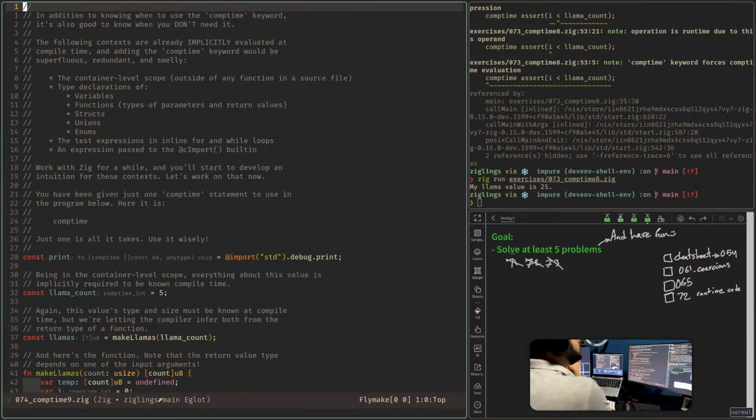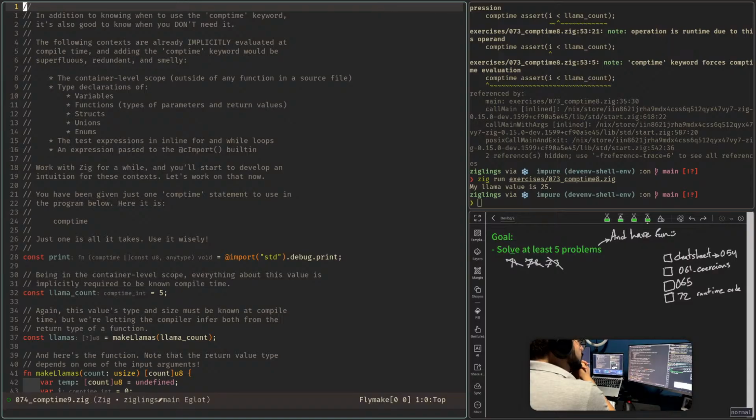In addition to knowing when to use comptime keywords, it's also good to know when you don't need it. Like in the previous example where I was actually calling comptime for a function that I didn't need it for. The following contexts are already implicitly evaluated at compile time, and adding the comptime keyword would be superfluous, redundant, and smelly.